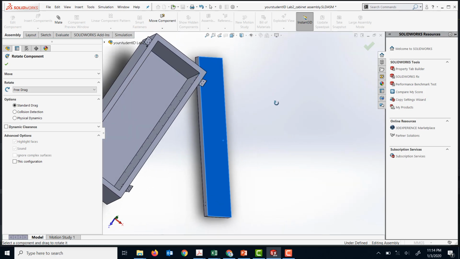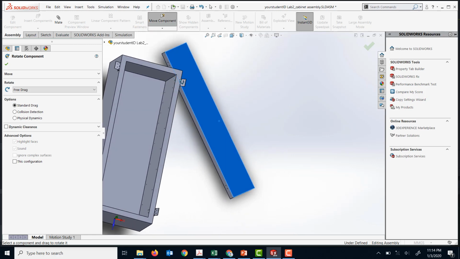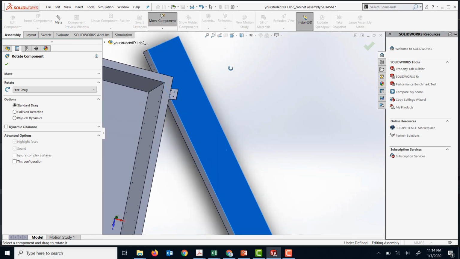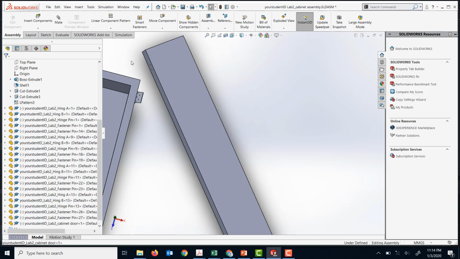The first mate that I'm gonna add here is I'm gonna attach the door on this side. Okay, so I'm gonna exit this rotation tool in here.